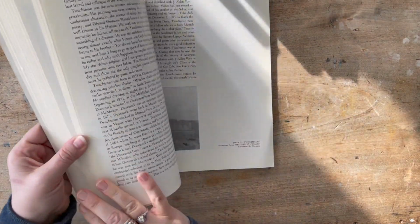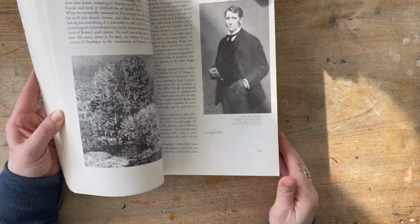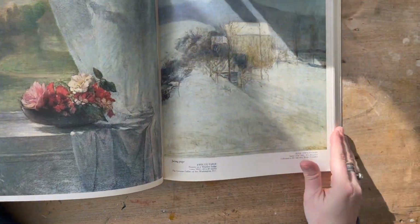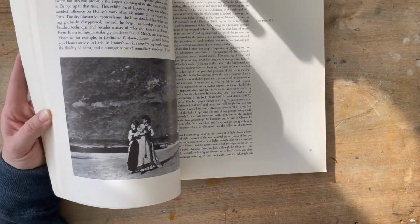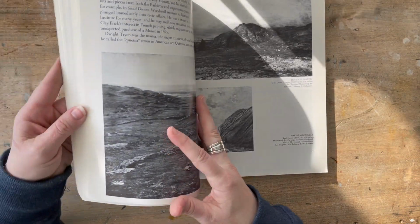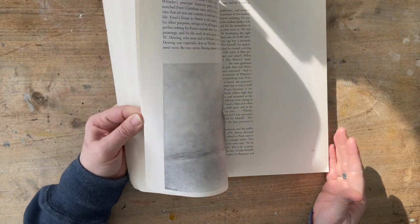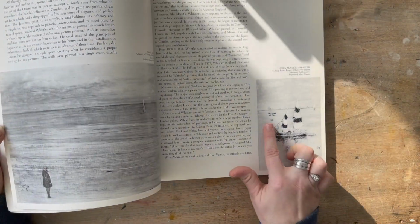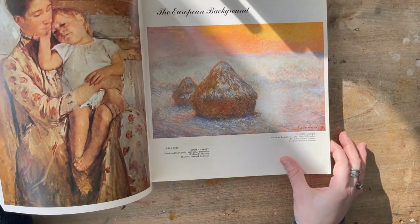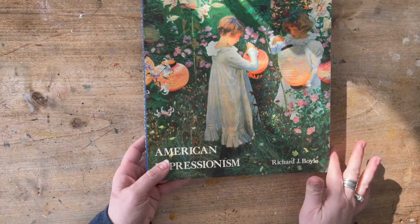We have a John Singer Sargent painting on the front. Okay, so right away, lots of black and white. Oh, bummer. I think there are, yeah, here we go. There are some color plates in here. And the color plates are nice. I'll tell you, anytime you look at reviews of art books, there's always going to be at least one person who doesn't like the picture quality. So I've learned to just ignore that. But if I do see comments about a lot of black and white pictures, I tend to not buy the book. So this has a bit more black and white pictures than I would prefer. But again, there could be some great opportunities to learn from just looking at the values, the simplified versions of the paintings. So I have some other books on American Impressionism that I would recommend before this one, but I'm glad I checked it out and I have it in my library now.